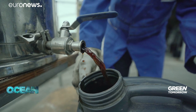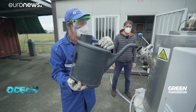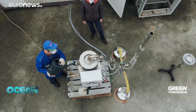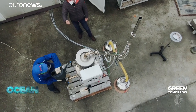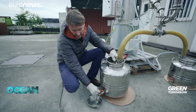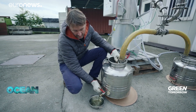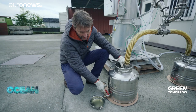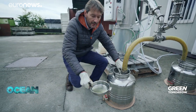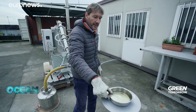Plastics melt down into crude pyrolysis oil and can then be refined into fuel. The fishing industry, for example, could recycle their old nets and plastics collected at sea into something usable. This is the final product from refining crude pyrolysis oil — in this case, a light fuel suitable for fast engines, which can be used directly in boats.